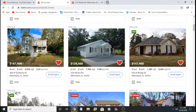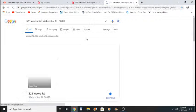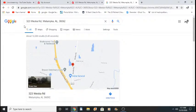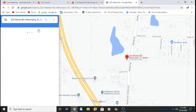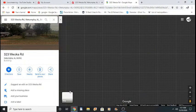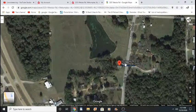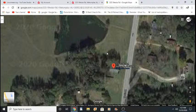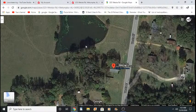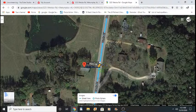It'll probably have city water, and yes, there is city water even in the middle of nowhere here in Alabama. Let me try to map this house so you guys can see it, although I could probably just find it. It's just to the north of Wetumpka. It's in a great little area. If you're looking for that country small town feel, but not too far from civilization, this is it. This is near that place where I'm putting up that fence right now. It's got a lake out back, but it's not your property. It's somebody else's. It's real country. It's a 26-minute drive from where I live now. This is really country out here.